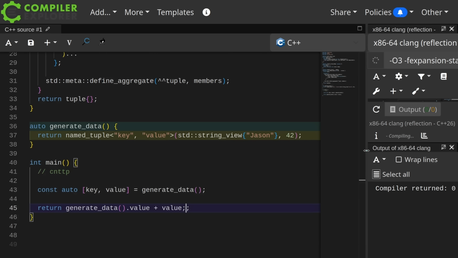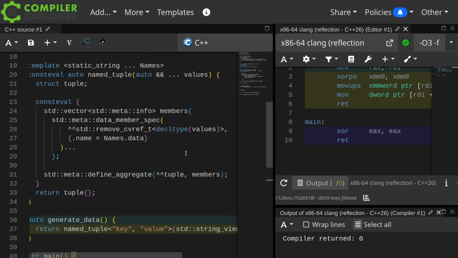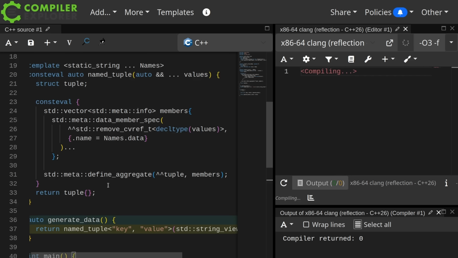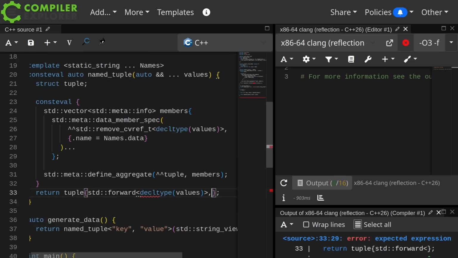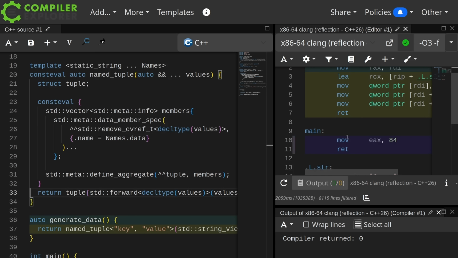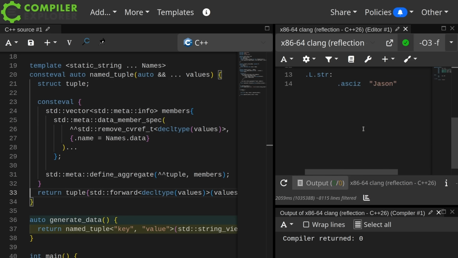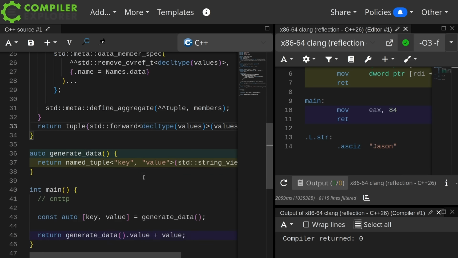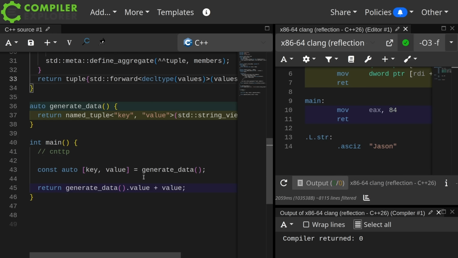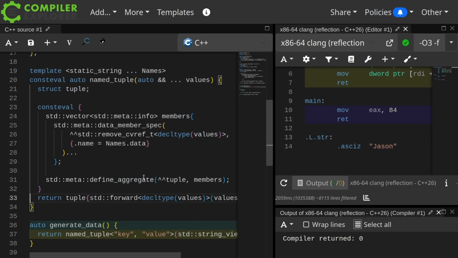I should see that 84 is being returned from main now. 0 is being returned from main because I did not properly initialize these values. There you go. Now 84 is being returned from main. And as you can see, all the compile time trickery went away. Maybe this would be useful in C++26 for returning multiple named things from functions. I don't know. I'm sure that this is a thing that people are still investigating and playing with to see exactly what you might be able to do. This is where I went with it.